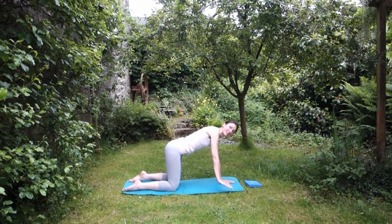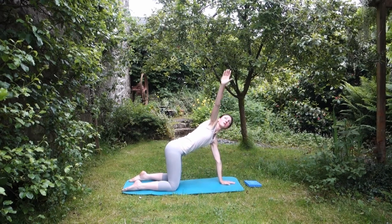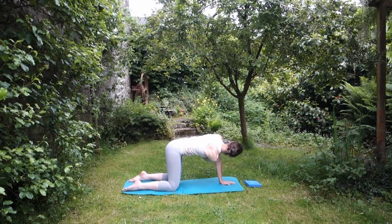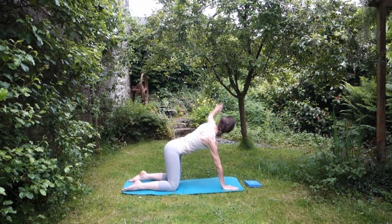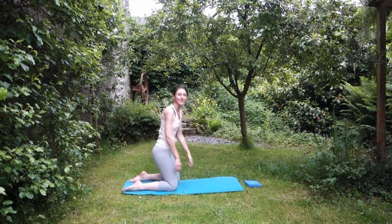So you are alternating from side to side, trying to take your whole body and arm through as big a range as you possibly can. Do one more each way. Good big movement, really open yourself out. Okie doke, bring your hands towards your knees and then we're going to come up into standing.